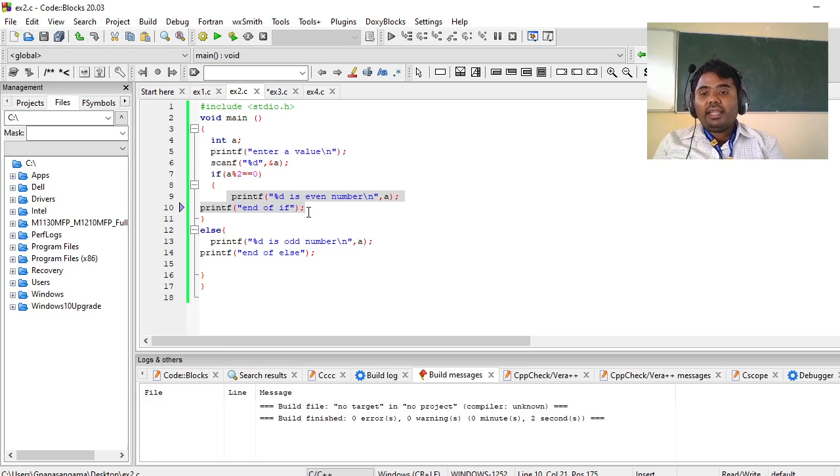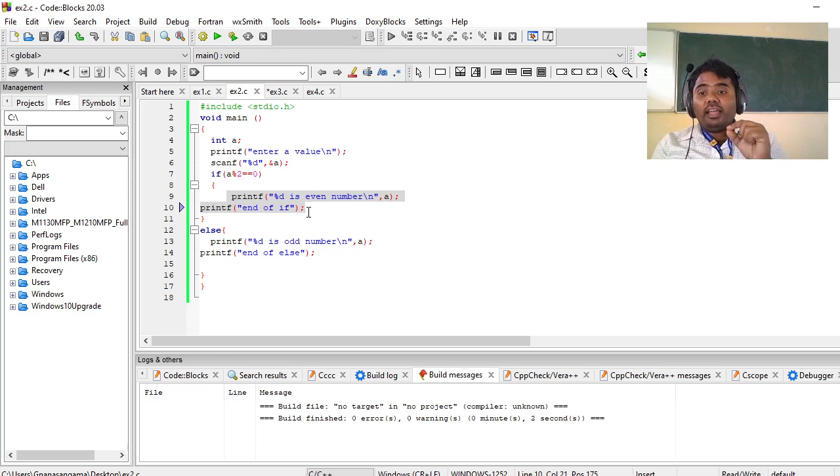But in case of if else statement, it will have two parts, one is the true part and another one is the false part. The if will check for the true part, and the else statement will check for the false part.